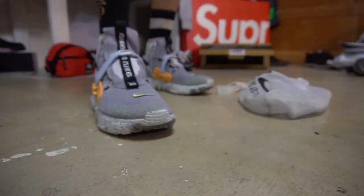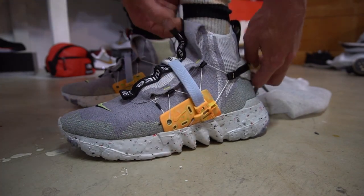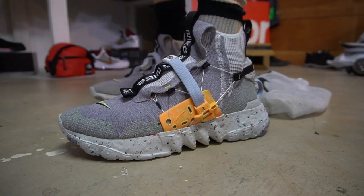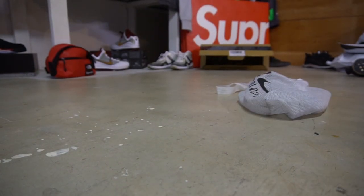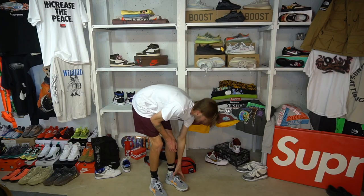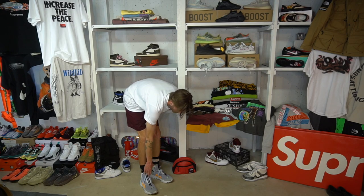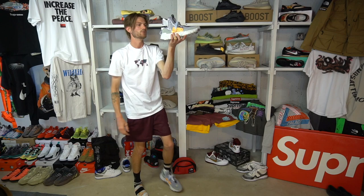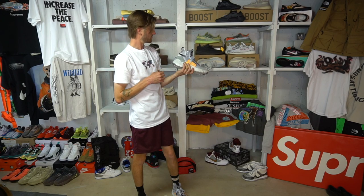I guess they just kind of choose to tighten this, but you can really feel the lockdown with that stretch material onto your heel and onto your foot. This whole setup here, the wires and everything, probably does add some more lockdown in the forefront of your foot, but this ankle support is stellar on these. It is insane. If you want to take them off, just pull on this back blue little tab thingy here, and that loosens the system somehow. Don't even know how that works.